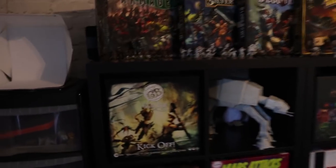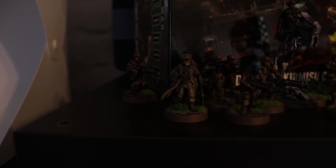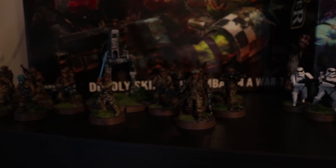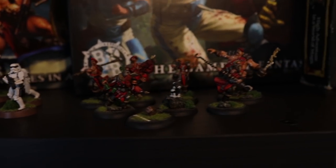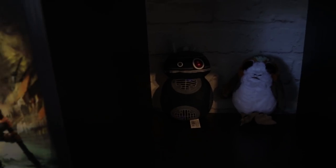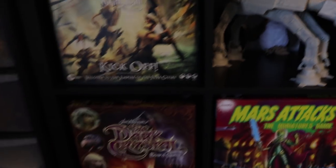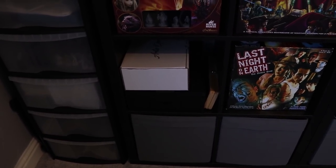This is the bit you're probably more familiar with — my shelves with all my games on, which you see in most of my videos. Around the back here's my wireless router. We've got Shadow War Armageddon, Silver Tower, Blood Bowl, and then the HeroQuest that I got as a nine-year-old kid. I've also got a few models you might not actually see on the videos — my Star Wars Legion rebels just kind of hiding in the background, and my Stormtroopers and Vader. I've also got a small Brewers Guild Ball team tucked in there, and a couple of cuddly toys from the new Star Wars movies hidden in the back.